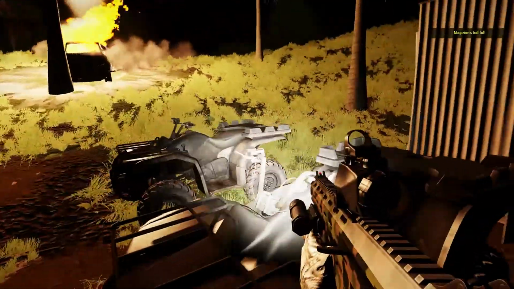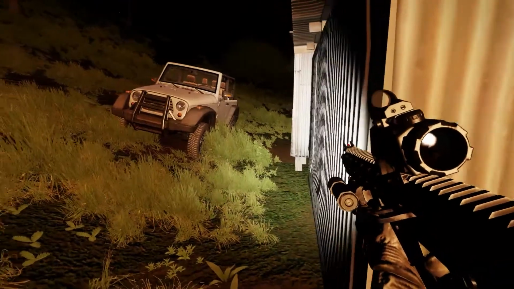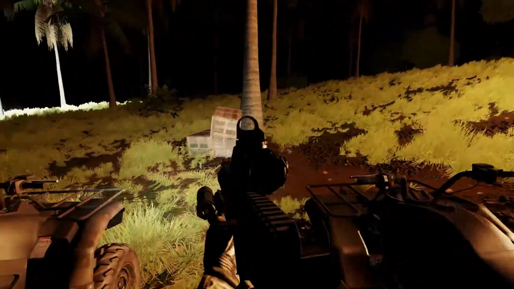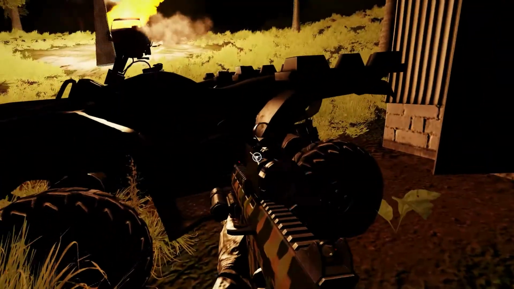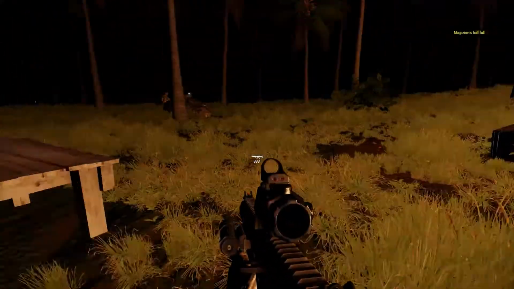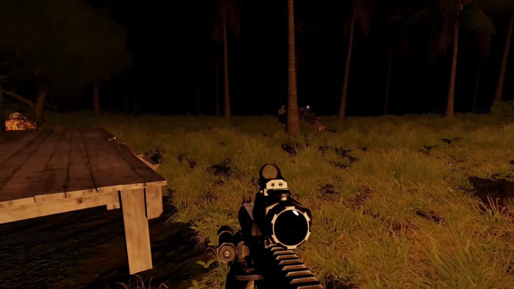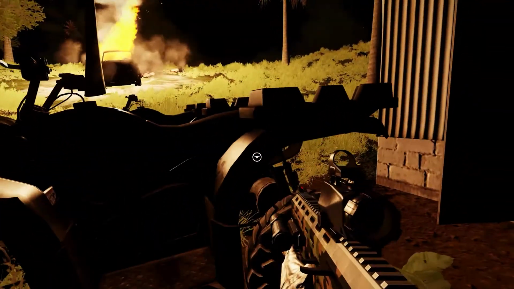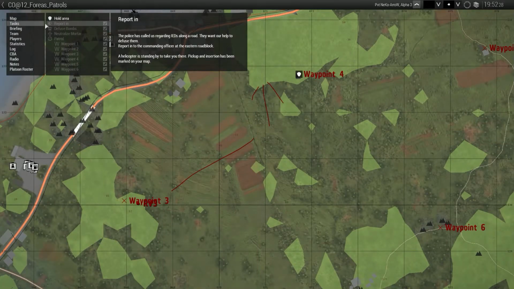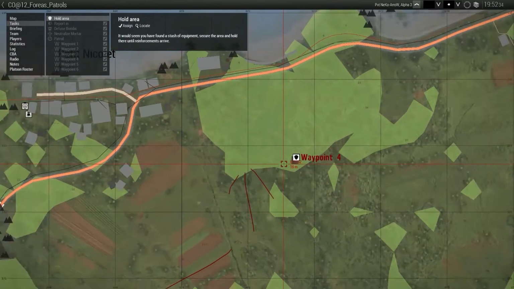Magazine. Friendly walking around shed. Careful with my flashlight. Okay, it's an empty vehicle behind here. Okay, area seems clear. Can you hear me? Are you running task force? Secure the area and hold there until reinforcements arrive.